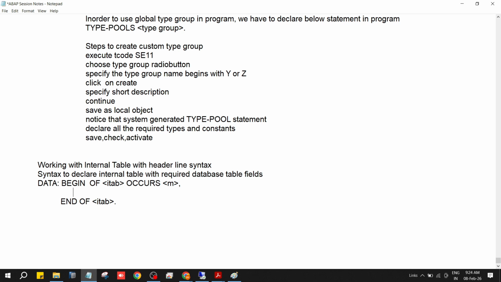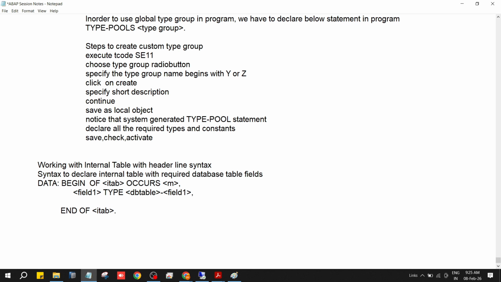Now under this begin of and end of, we have a field name. So field one type database table hyphen field one, database field one, this way.